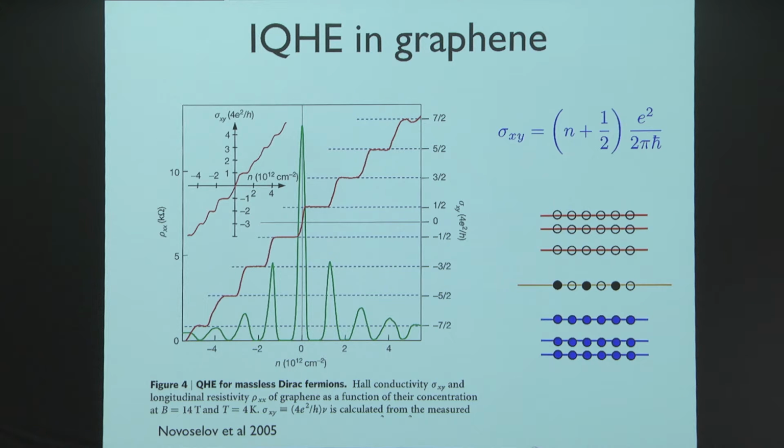Theoretically, the way to think about this is to think about the Landau levels of massless Dirac fermions in external magnetic fields. There are negative Landau levels coming from the Dirac sea, and there are positive energy Landau levels. They are symmetric under changing E to minus E. And so we expect that the quantum Hall steps should also be symmetric around 0. And that's how it happens here. Filling the zero energy Landau level takes us from filling fraction minus a half to plus a half, not from 0 to 1 or minus 1 to 0, which would break the symmetry of the spectrum with respect to charge conjugation.